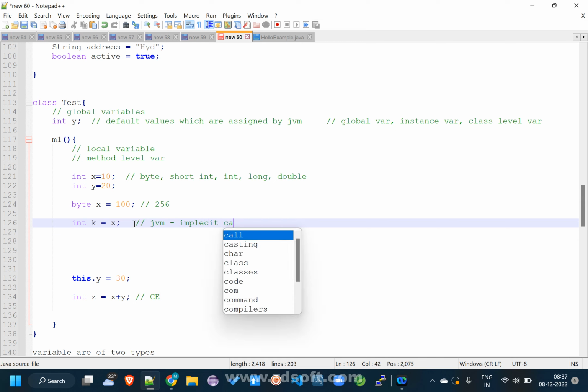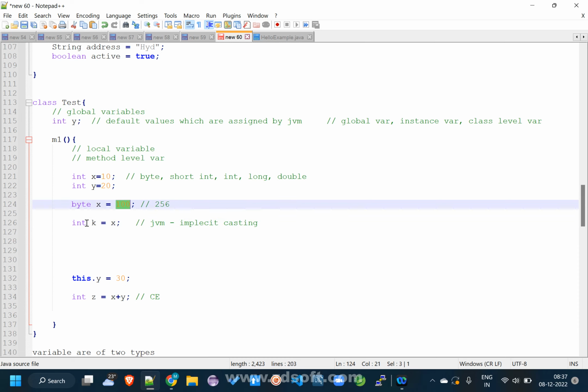Implicit means by default the JVM does the casting. The byte is a small value and int has a bigger range, so the small value can fit in this bigger range.